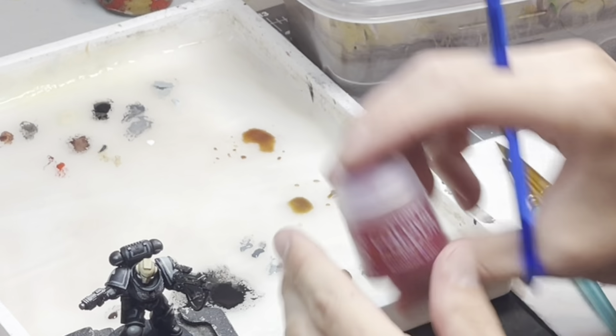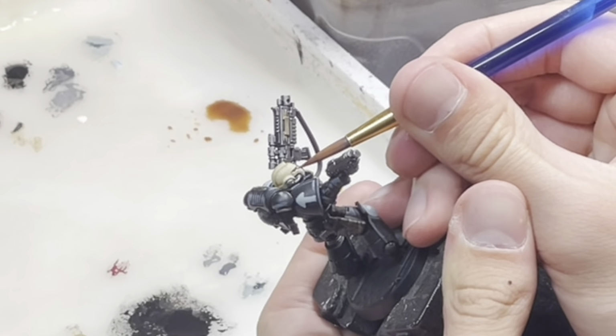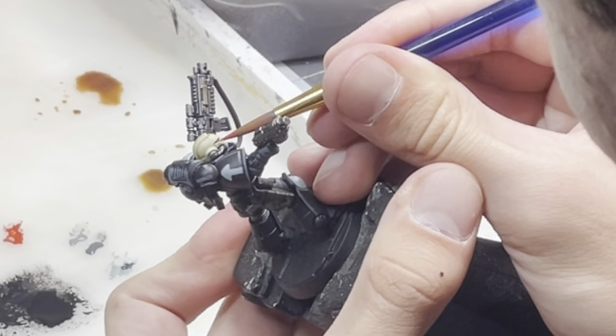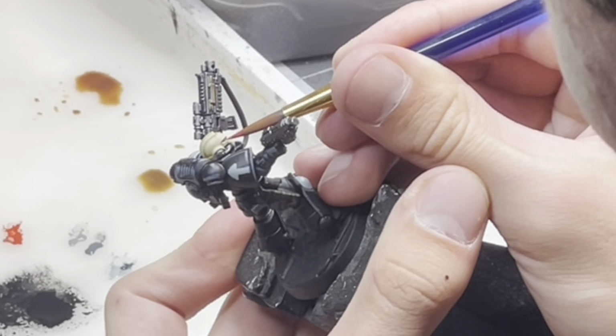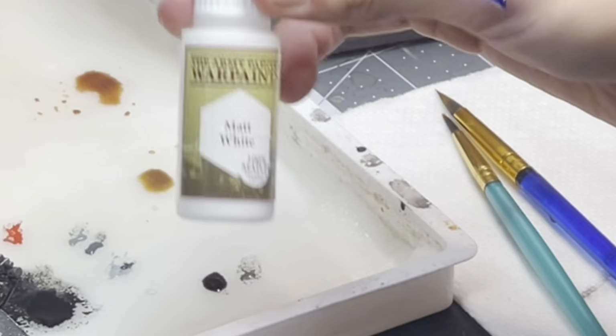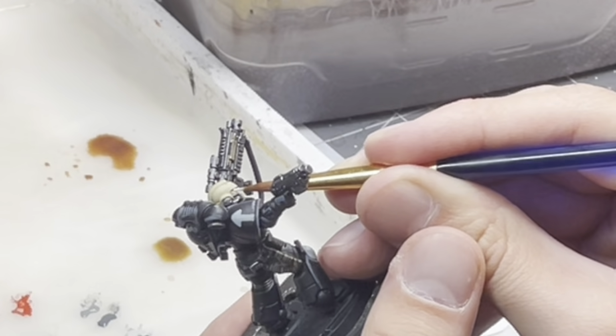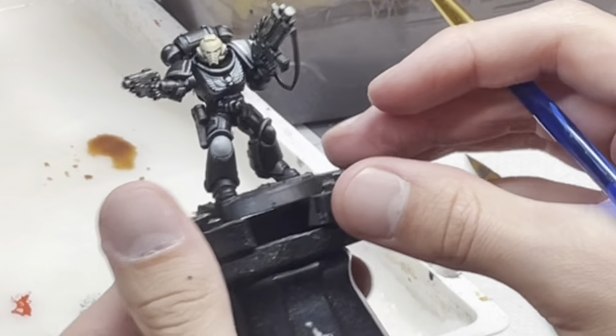Our next step is to use Corn Red and highlight the black lenses. We're only going to highlight them, and then we're going to take Evil Sunz Scarlet and do another highlight over the Corn Red for those lenses. Next, we're going to take a pure white and put a little white dot on the corner of those eye lenses to really make the lenses stand out.